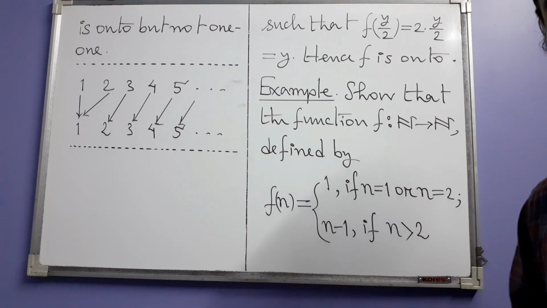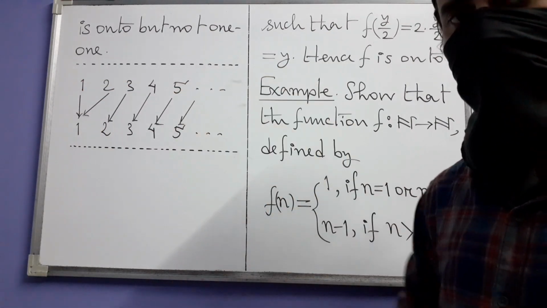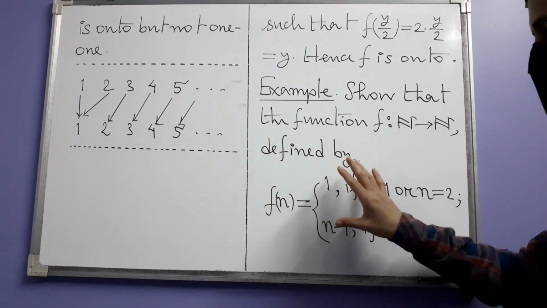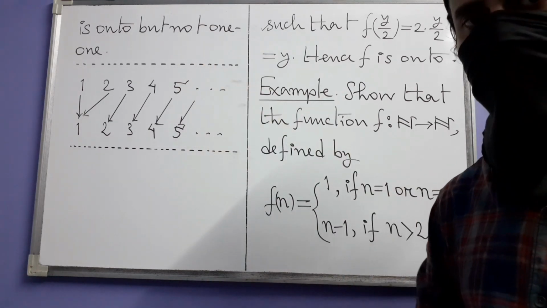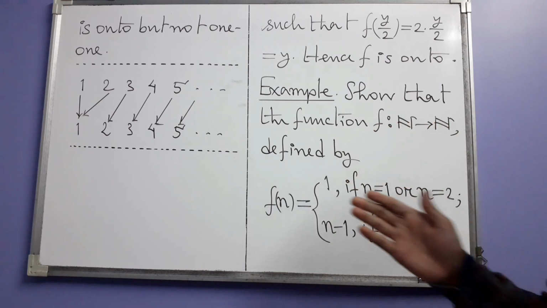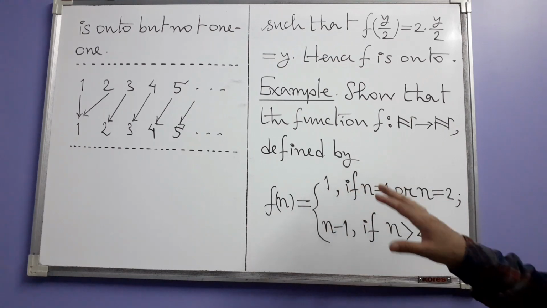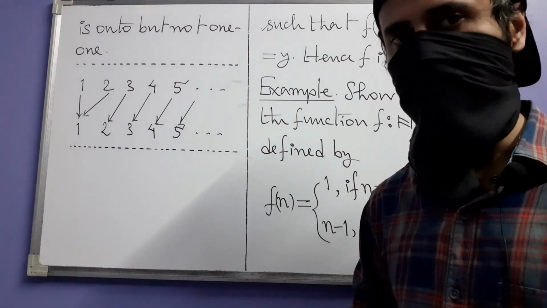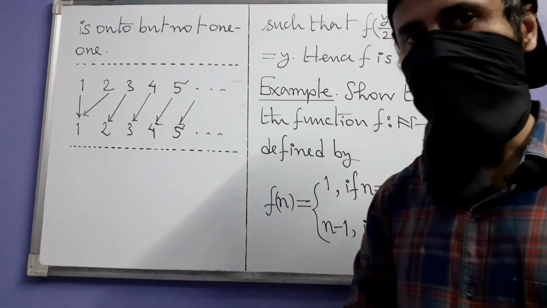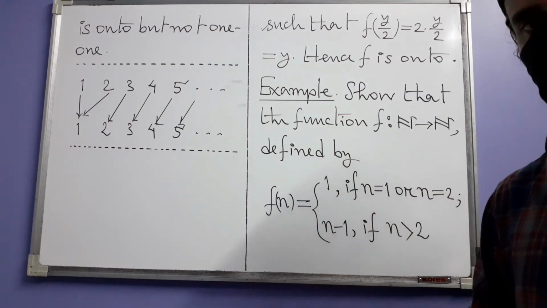And also it's not 1-1 because of this. It is 2 to 1. So do you see how easy it has become? Simply because we drew this figure. And this figure actually will give us the idea of writing a solution. What will you do now to show that the function is not 1-1? You just mention that we have this, that is why it's not 1-1. And for ontoness, what will you do?